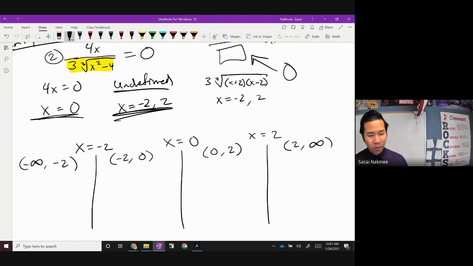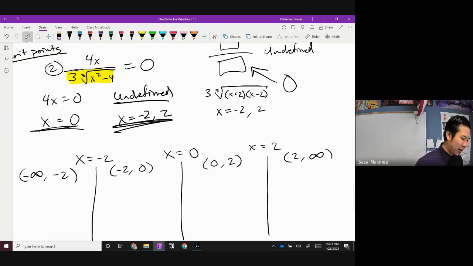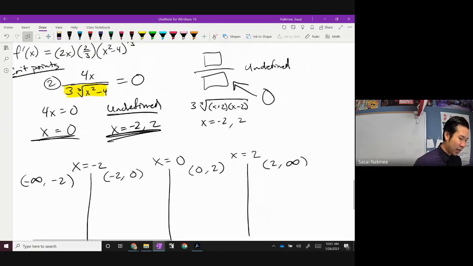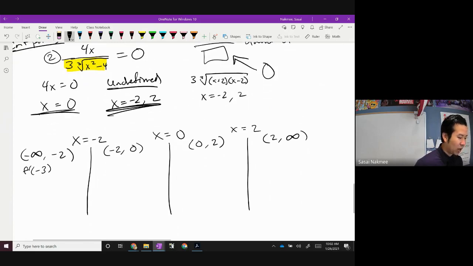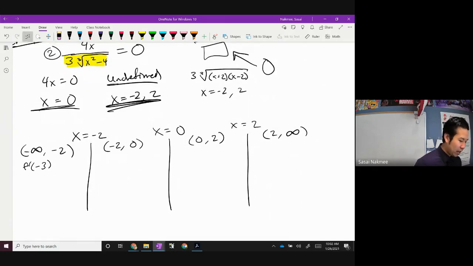I don't know if those critical points are maximums or minimums, or if they're just points where they go flat. So I pick them out, I plug them in, and I calculate. You plug it into this equation right here to see if it's positive or negative. Let's see what happens. If I plug into the derivative something between -infinity and -2, you guys have been trending with picking one off from those intervals, so I'm going to go with -3. When I plug that in, I'll have here 4 times -3.